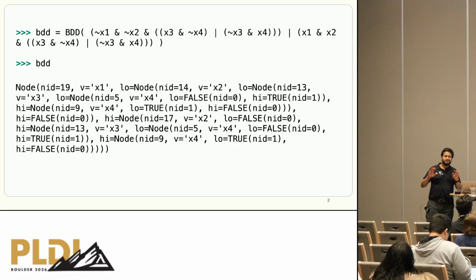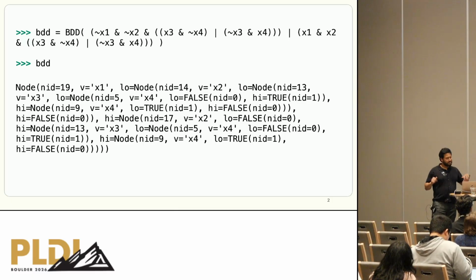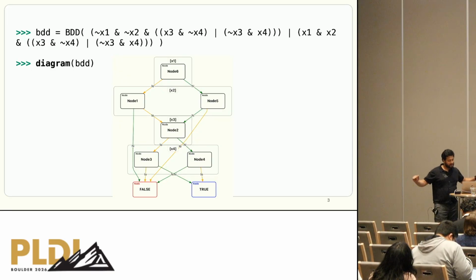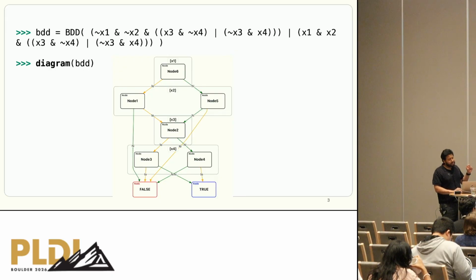Now, anybody who's worked with any interesting data structure, matrices, trees, BDDs, knows this isn't super useful. To make any sense of it, I have to grab a pen and paper, squint at all those nested constructors, and start drawing. What would really help me is if I could see something like this. The same Python value drawn the way we think of BDDs. Nodes layered and grouped by variables, distinct high and low edges, shared terminals. I mean, they're called binary decision diagrams after all, right? So why can't I do this every time I want to inspect a value?